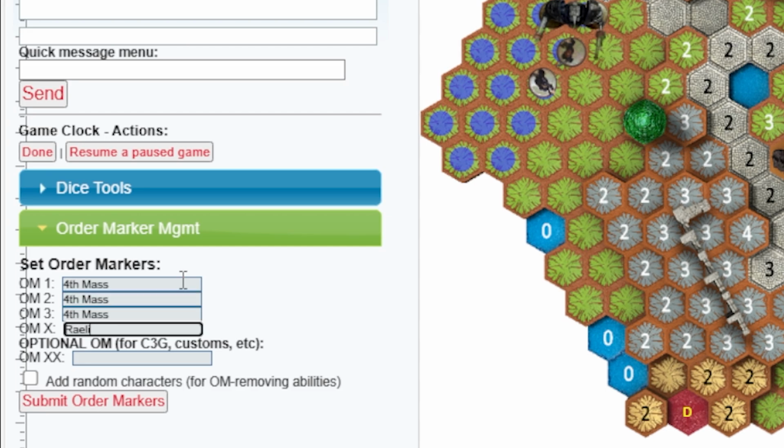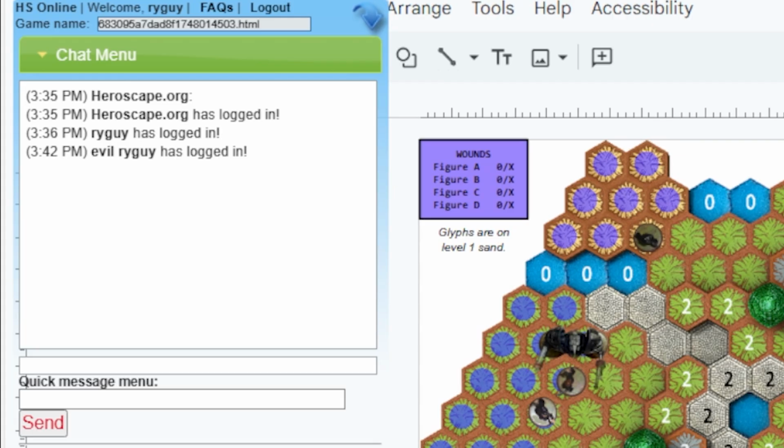If you're playing against figures that have order marker removing abilities, such as spiders, check this box to add random characters to the end of the order markers. We'll see why in a second. When you hit Submit Order Markers, they will show up in the chat as set.